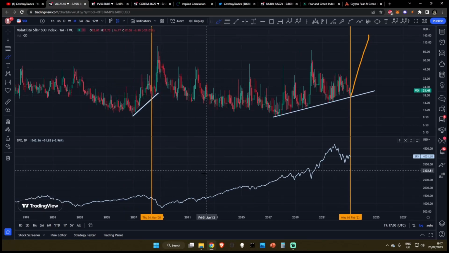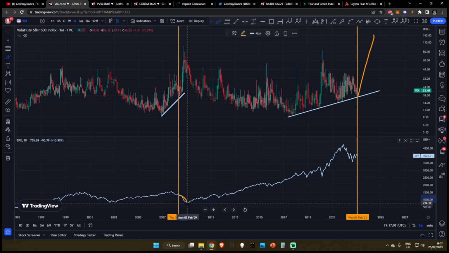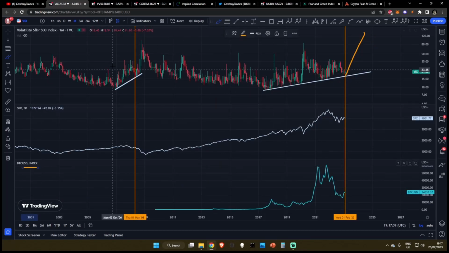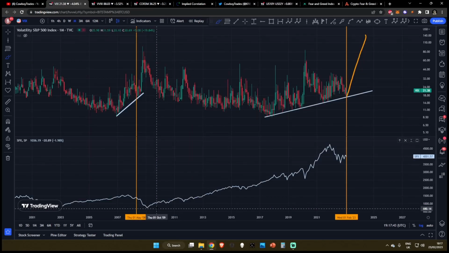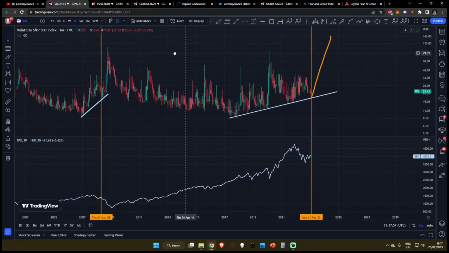Now, when the VIX starts moving up in this way, this is when you start seeing meltdowns happen in your equity markets and also your cryptocurrency markets. Do bear in mind, we do not have data on how Bitcoin responded to the 2008 financial crisis because it wasn't trading at this point in time. So all we can do is look at how the equity markets responded. After the VIX, traders were pricing in more volatility. They were saying, hey, at this point, this bull market is no longer healthy, and we started to snap to the downside after we had that final push up.